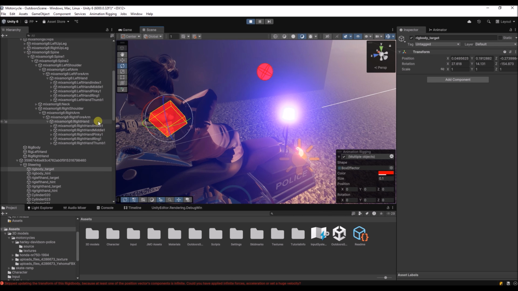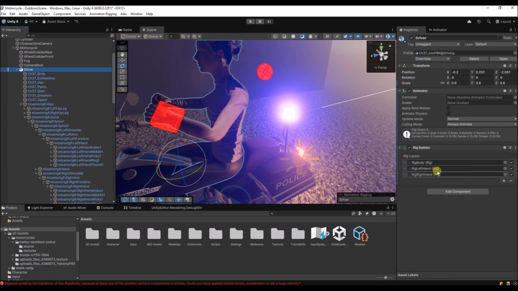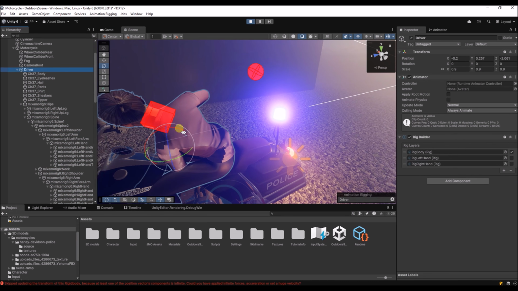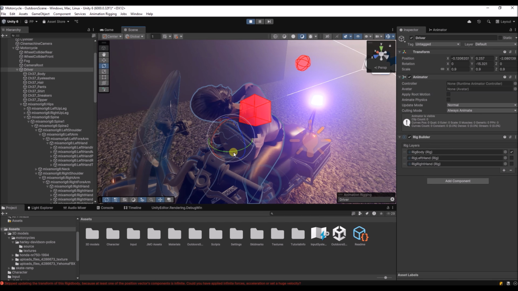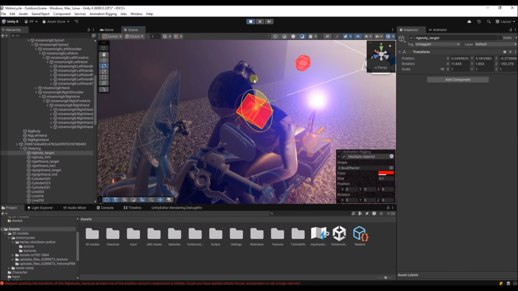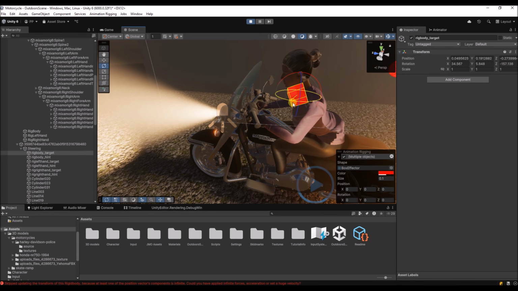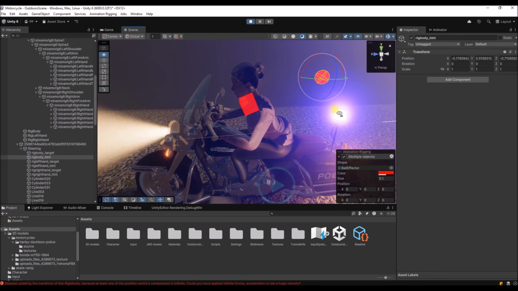So now I'm running the game again, and I'm moving the target of the body. So the lady will bend over, and not sit up that straight like she did in the default animation. You can change the hint as well.